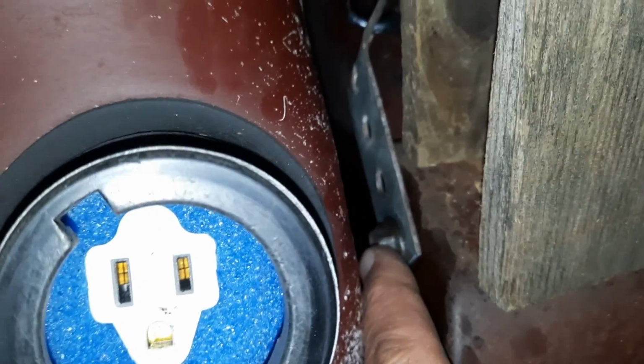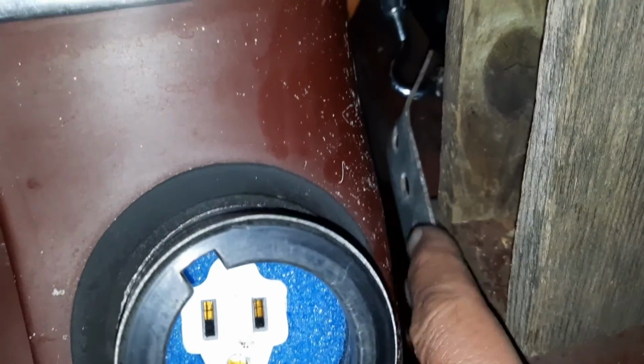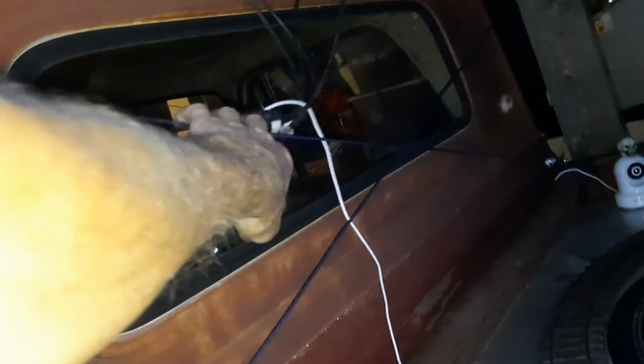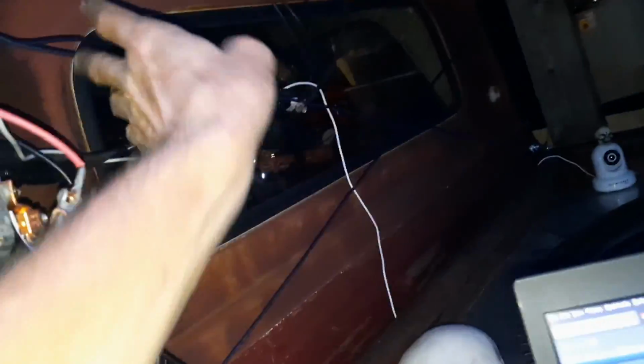Here's what I came up with. So this bolt right here in front of the bed, it's a 1/2-inch bolt, and I bent up those steels, you saw that earlier, and that's what it ends up looking like. Of course, none of these cables are going to be here. All that'll be gone, even the white one, so you won't really even see it. And I got just a little tension on it, front, on the top and the bottom, so it makes a perfect X, like I said I was going to do.